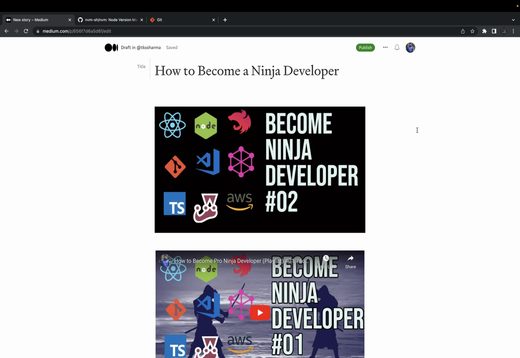First of all, how you can write clean code, right? Because a Ninja developer, I will say, is someone who can write code really nicely, neat and clean, implementing SOLID principles, writing clean test cases, writing clean components, writing clean APIs, using the best set of tools to get the task done, right?